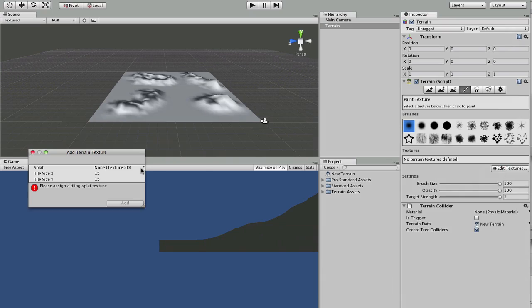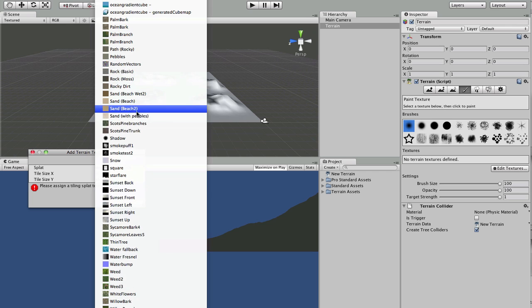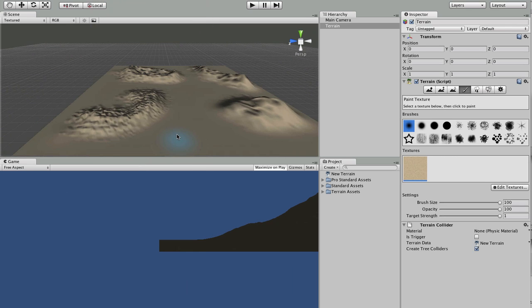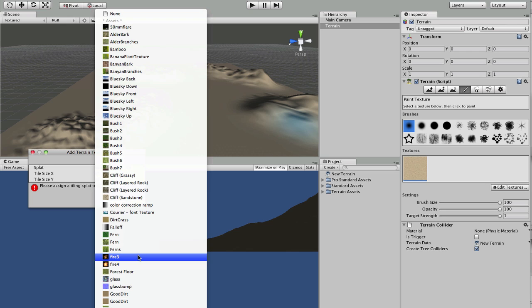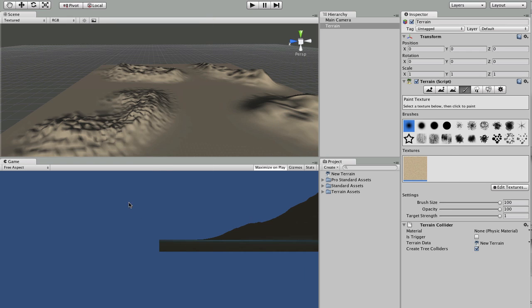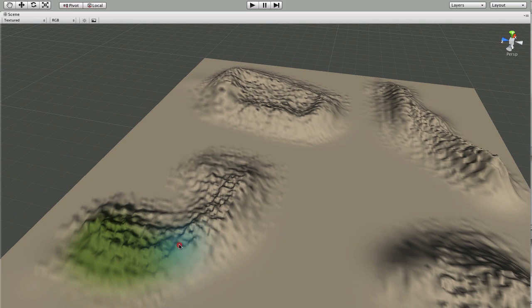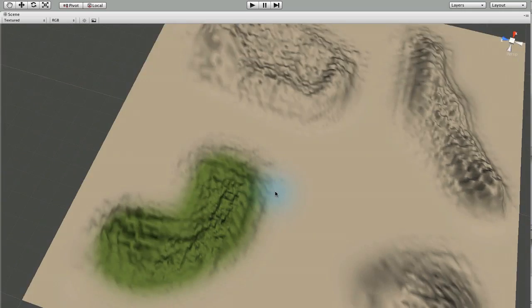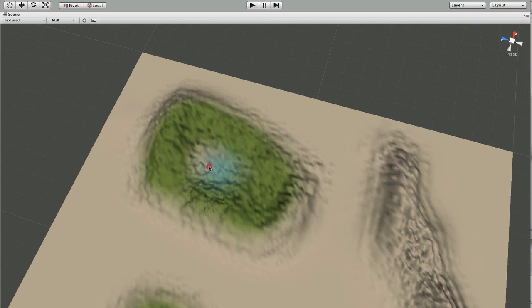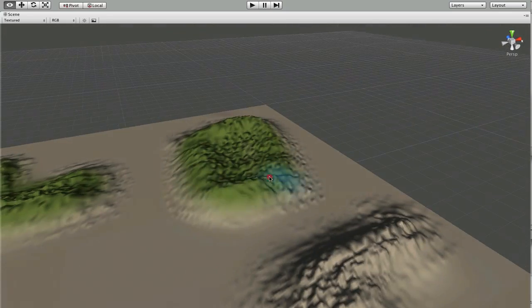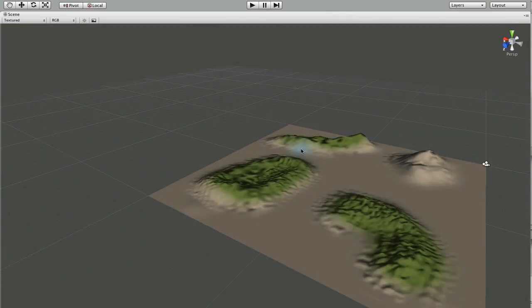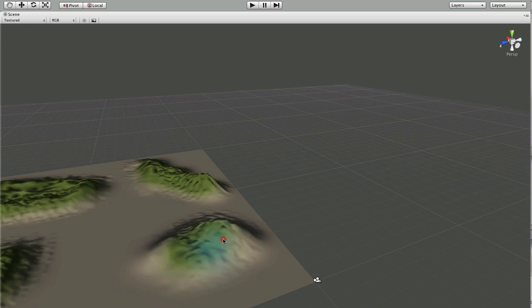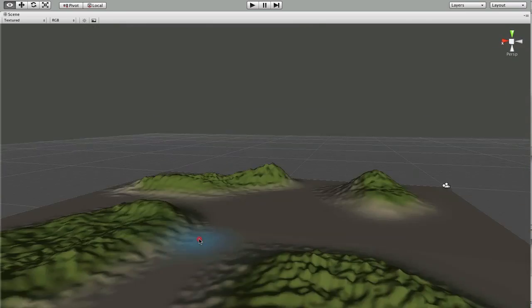Okay, now we'll start popping down some textures. Now the very first texture that we add will go over the entire terrain, so we'll start off with a sand texture. I don't want to get rid of all my grass here.